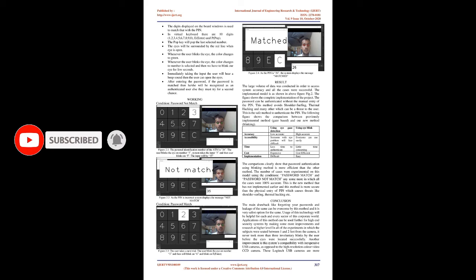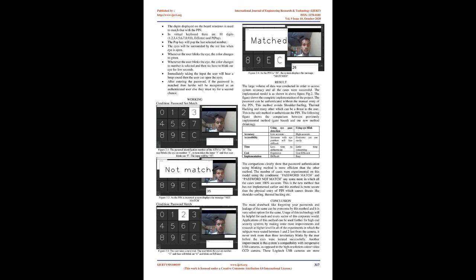The execution initially starts with recognizing the face. It captures eye position and recognizes the eye movement. When the user blinks the eye, it captures the eye blink. Finally, the PIN of the ATM entered by the user will be verified by the system. If the entered PIN is incorrect, it will stop.